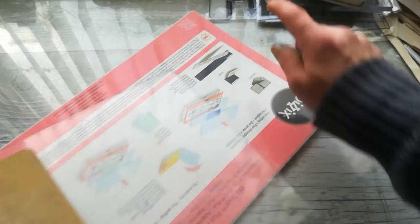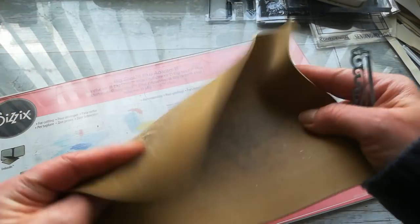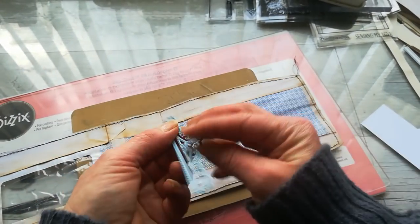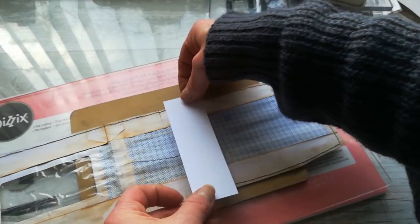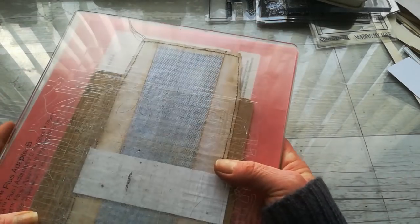I'm gonna place my plate to my embossing machine this way. This plate for its adapter B for embossing, then that plate, then this mat, my paper, and I can see where is that perforated piece and where is a fold, so I would like to have it close to that fold, so I'm gonna place it probably here, I think, and I'm gonna put on the top piece of cardstock because I don't wanna get my other plate totally perforated. And I'm gonna just emboss it with this layout.